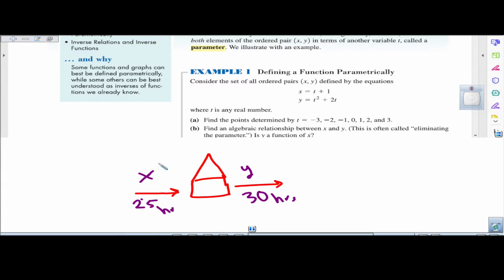The first equation here was X in terms of the time, like it takes 25 hours for the raw materials to arrive. The second equation was it takes 30 hours to produce Y number of toys. So there are two different equations here, and both of them involve the T, or the time. Let's say you do not want the time anymore. There is a way to give you X in terms of Y, without the need for time. We're going to eliminate this T variable.